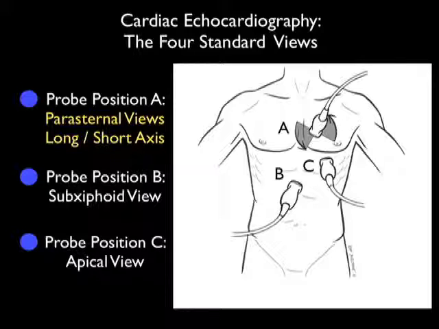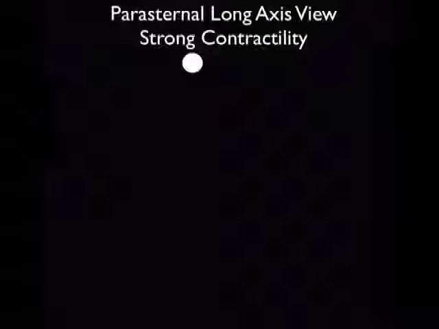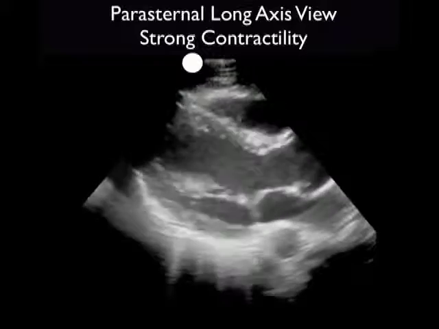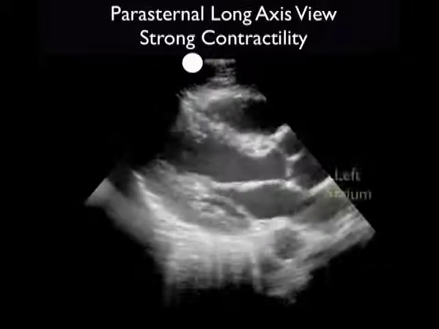Now the first two goals from the parasternal long axis view of the heart are, first of all, to look for left ventricular contractility. The second goal is to investigate for a pericardial effusion. Let's begin by looking at some clips going over left ventricular contractility. Here's a video clip showing excellent contractility of the left ventricle as taken from a medical student triathlete.